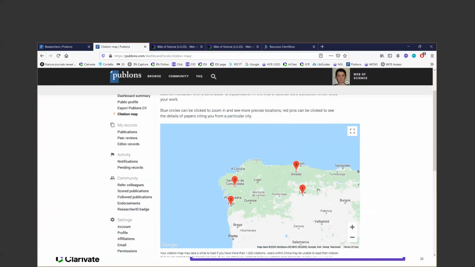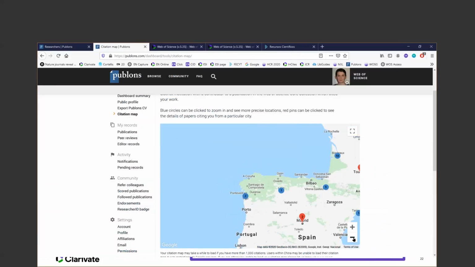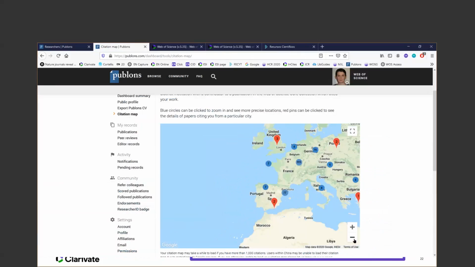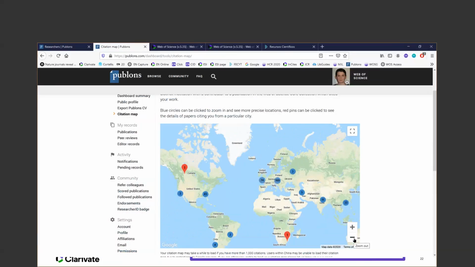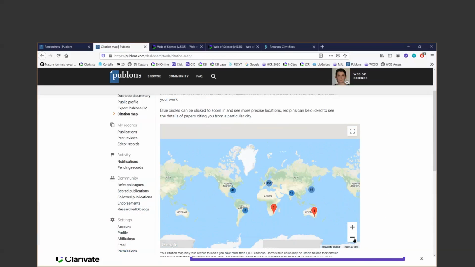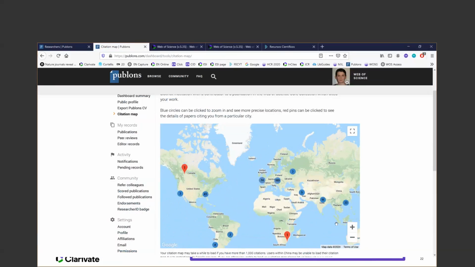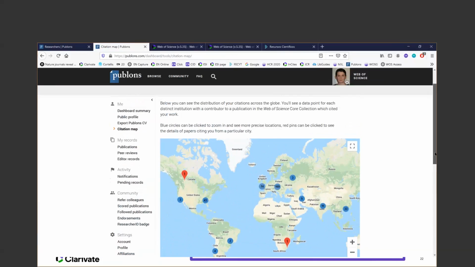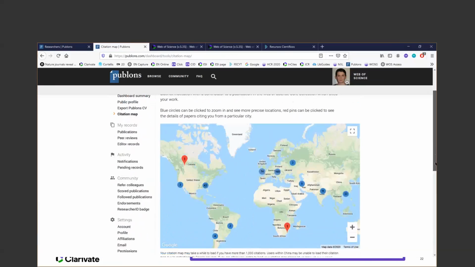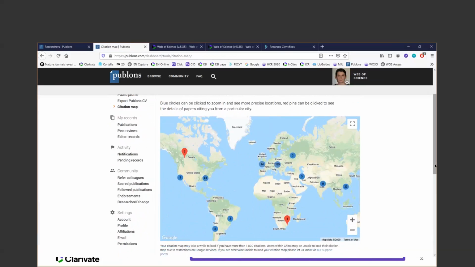So an interesting map. I am going to unzoom now, and you see where the citations are, who is reading you and who is utilizing your work as bibliographic references, and it's transformed into a citation. Now you've seen that this map generated very quickly for me because I only have 8 publications. If you have a lot of publications, that might take some time. Be patient, it will generate in the end.